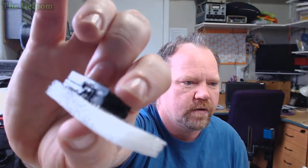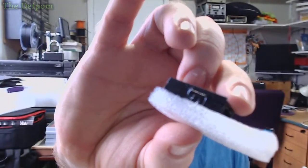It's a problem with these bloody cameras. They don't focus very well. I always focus in weird places. There you go. Nope, it's gone again.